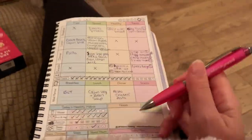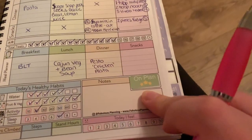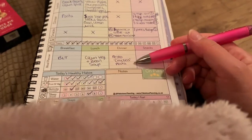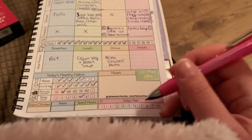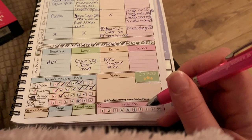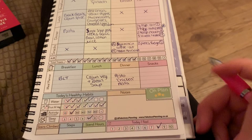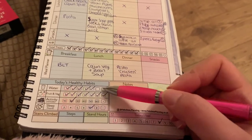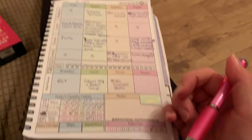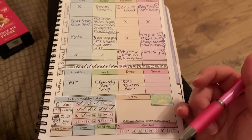Yeah, this is one of my books from Fabulous Planning. Give myself a little on plan sticker because I've been on plan. I'm finishing on 14 syns today, which is nice. And today I feel pretty good, so I'm gonna go with an 8. Give myself a smiley face. I've got another bottle of water tab, so I'll fill that in after. And yeah, this is my day, so there we go.